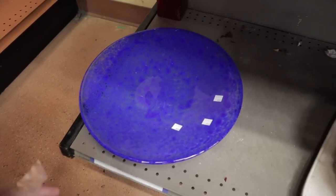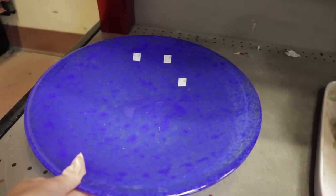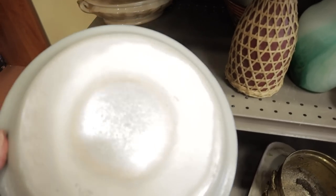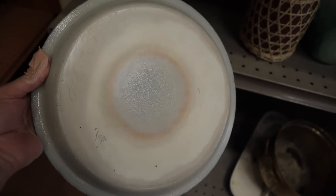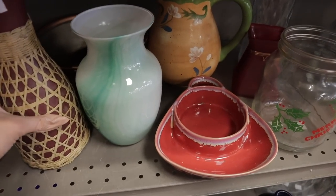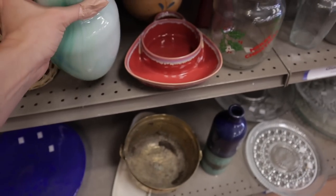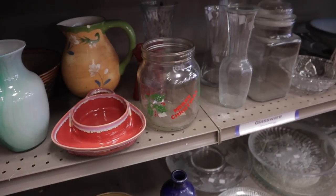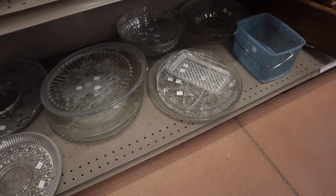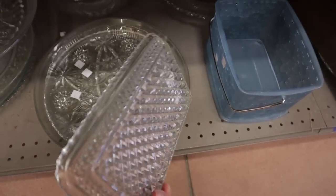Look at this blue plate — $4.99 and it's so heavy, nice quality. That is stunning. There's a lot of stuff at this Goodwill — I don't come to this one often. Elizabeth Pottery, 1992. This is really pretty. I like this green vase — isn't that lovely? On the lookout for lots of stuff today, lots of glassware — perfect for Christmas time or if you entertain.